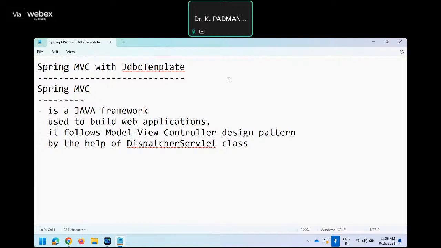Model means it contains the data of the application. It may be a single object or a collection of objects. Controller contains the logic of the application. We can use @Controller, the annotation to mark a particular class as a controller class. It acts as an intermediary between our front end, that means the view, as well as the business logic and data of the application in the model package. View represents the provided information in a particular format.